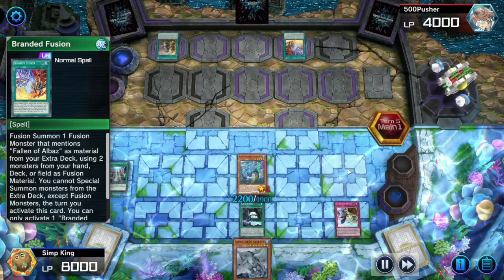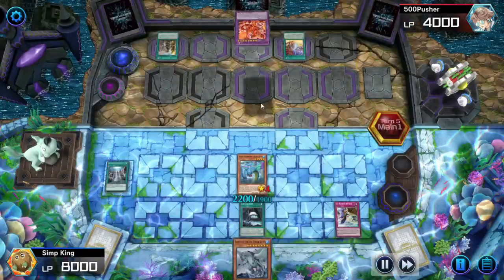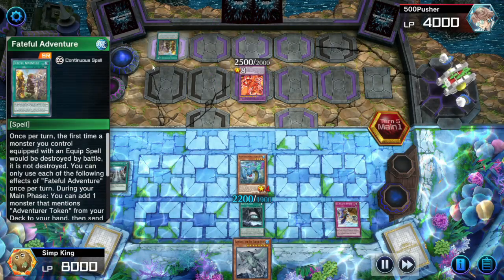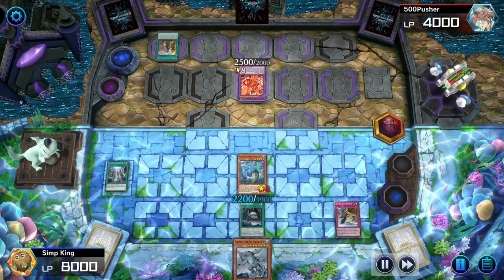Opponent activating Brand of Fusion. We're going to let this happen. Keep in mind, opponent summons Albion. They can't summon any more monsters now. They control a non-water monster. Opponent activating Faithful Adventure. Gonna add that Griffin Rider to hand. Discard a card. Discarding Psy-Frame Driver. But opponent can't attack us.